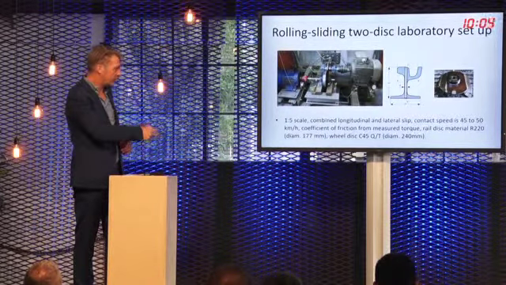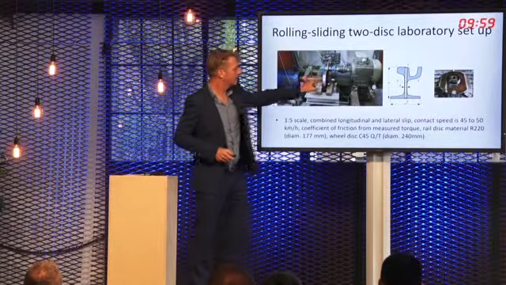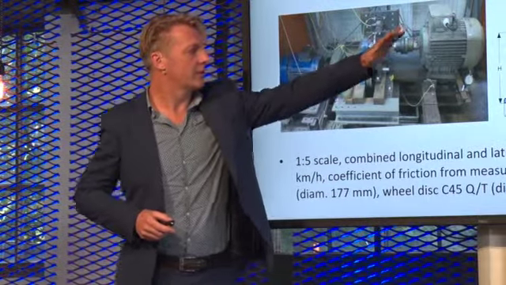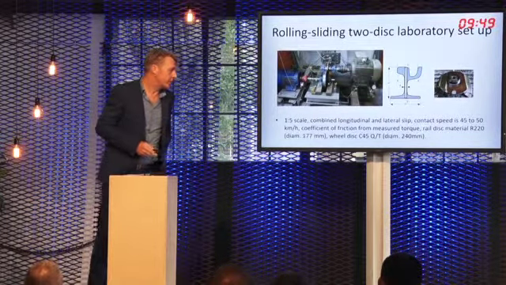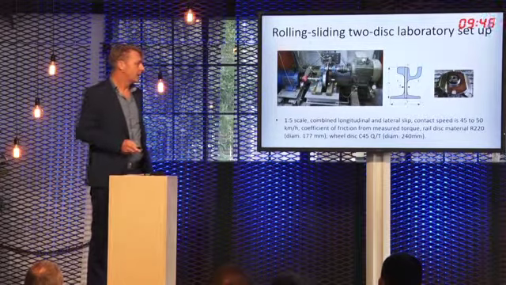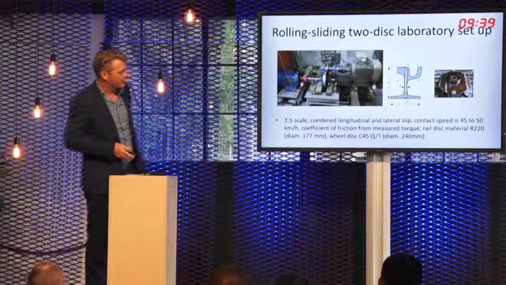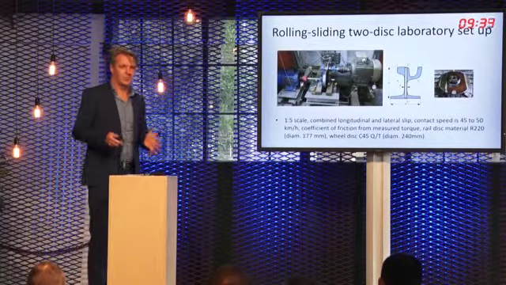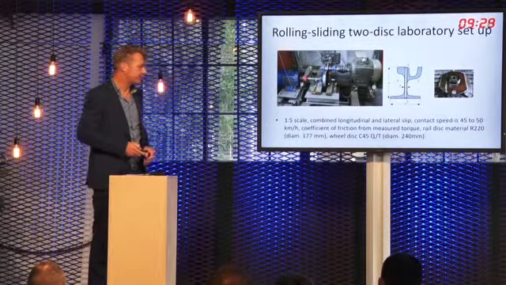This, I don't know if the pointer works. No, okay. Wheel disc, the rail disc, and the rail disc is mounted on a plateau that can change, but you can also tilt this one. So in that sense, you can give a lateral slip. Contact speed is set here. We can measure the coefficient of friction by measuring the torque. The rail material we used, the rail disc, is R220 because the validation was mainly aimed to look at if we could reproduce the Burstow figures, more or less.